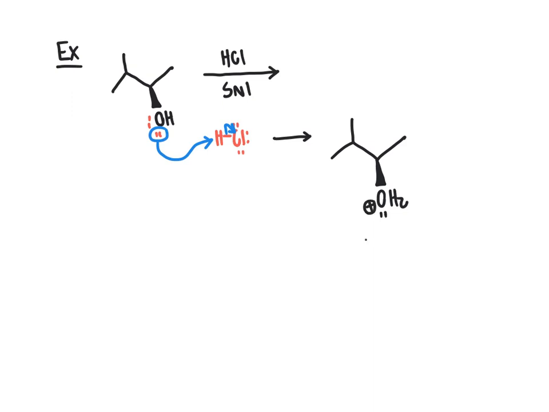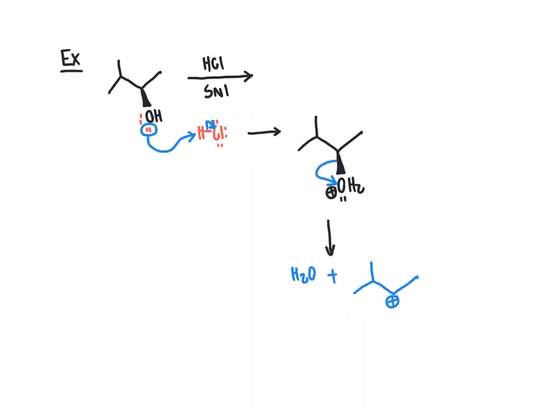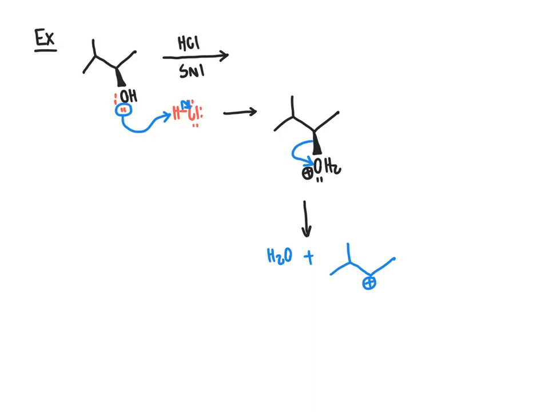Now what will happen next, since we said this is an Sn1 reaction going on, is that the leaving group will break away, break that carbon-oxygen bond like so, taking the electrons onto the oxygen to give us water as a product of this reaction, as well as our carbocation. So we go ahead and plug in our positive formal charge right there in our trigonal planar intermediate. And then keep in mind that carbocations are generally subject to rearrangements if there's a 1-2 shift that we could do in order to stabilize that carbocation.